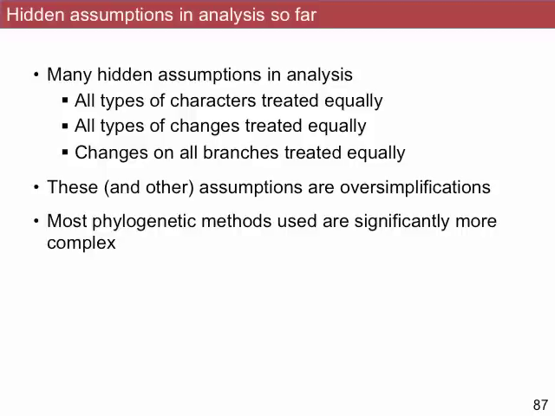So I've just listed a few of them here. I'm going to give you an example of one of these, but I'll just go through a few of them before giving an example. One of the assumptions we have made is that all characters are treated equally. So we're treating character 7 on the same footing as characters 3 and 6. What if character 7 was actually not, say, DNA data, but the structure of the heart, something that is a really core part of the biology of organisms, and characters 3 and 6 were height and hair color? You might want to count the structure of the heart a little more than height or hair color or whatever when building phylogenies.